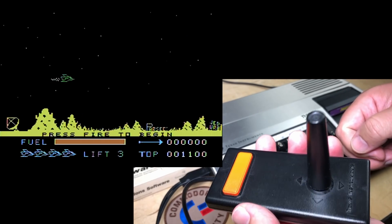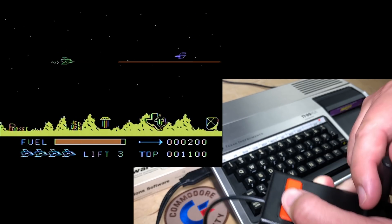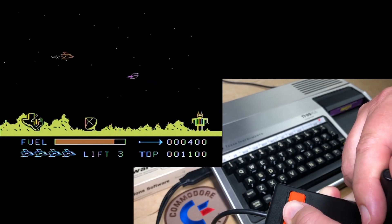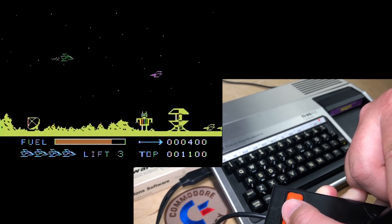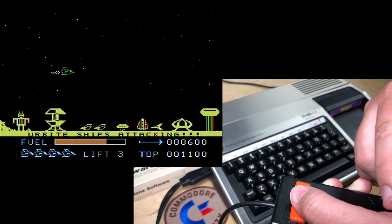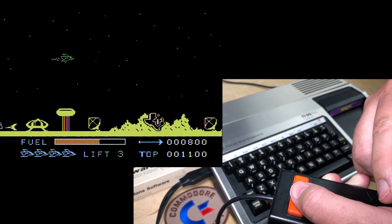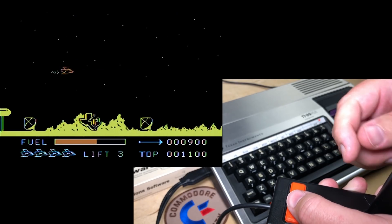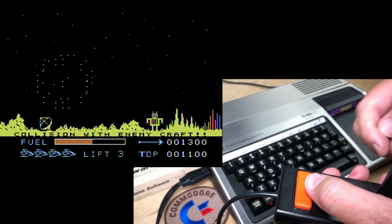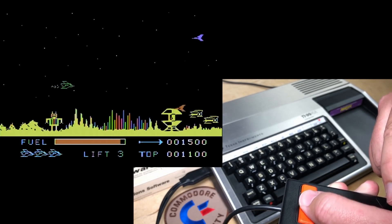We'll give it a go with this very underwhelming joystick. This game does have auto-fire and your laser overheats if you use it too much. I don't know if you can hear the joystick just creaking away in my hand. These ships take two hits and you've got to just keep moving or you are doomed. What's amusing about this game is that when you die, whatever way it happens, it reports it down at the bottom of the screen.